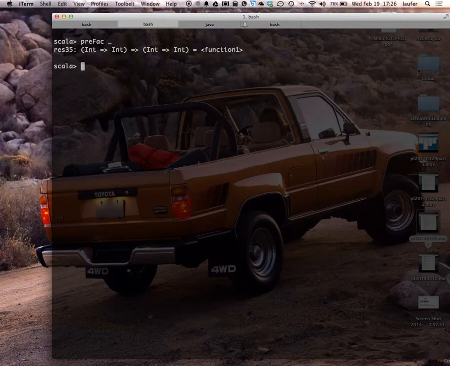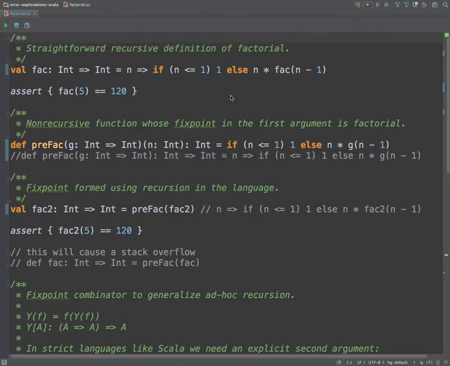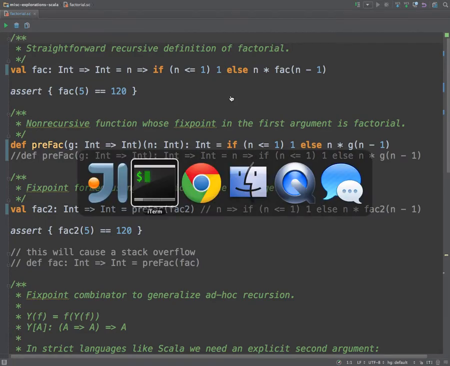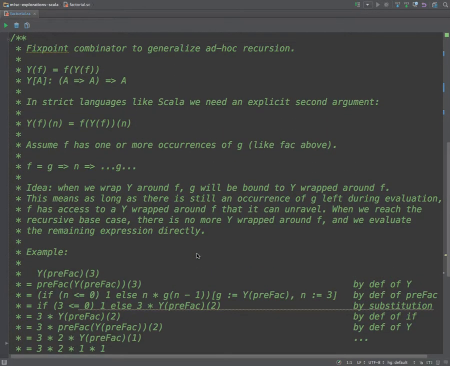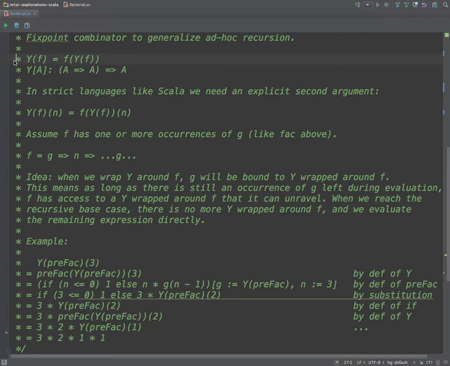So the function that we plug into the y combinator needs to be something that takes a function and returns a function by basically applying one step. And that's what the prefab does. It performs one of the multiplications in this longer process of computing a factorial as a chain of multiple multiplications. Okay? So the y combinator in Haskell, you can just write it like this and it'll work.